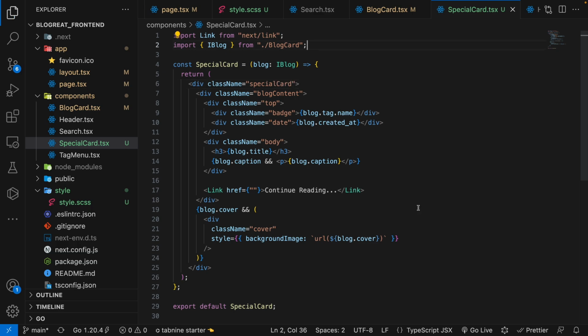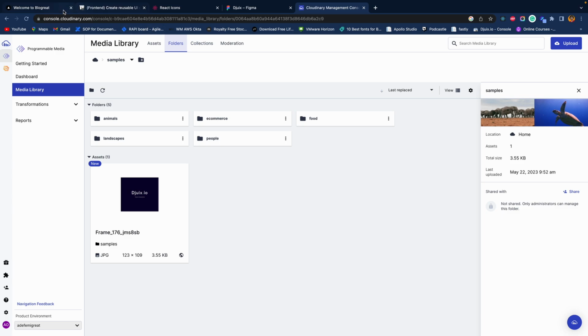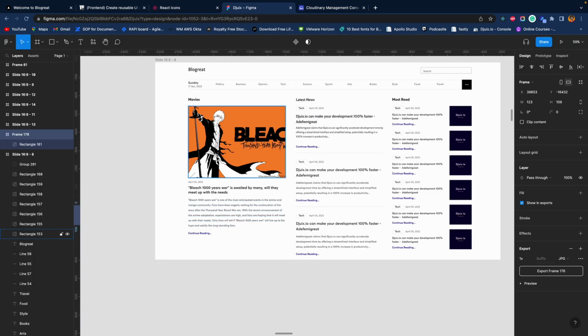Before we can proceed with our special card, there are some adjustments we need to make. If we come back to the special card UI, if you take a look at the Figma section, we'll find out that the cover is kind of needed. I don't think the special card will work without the cover. And we can kind of instinctively control this from the UI such that for the special card content, we have to provide a block with a cover. However, we want to enforce this. We don't want to leave it to intuition.